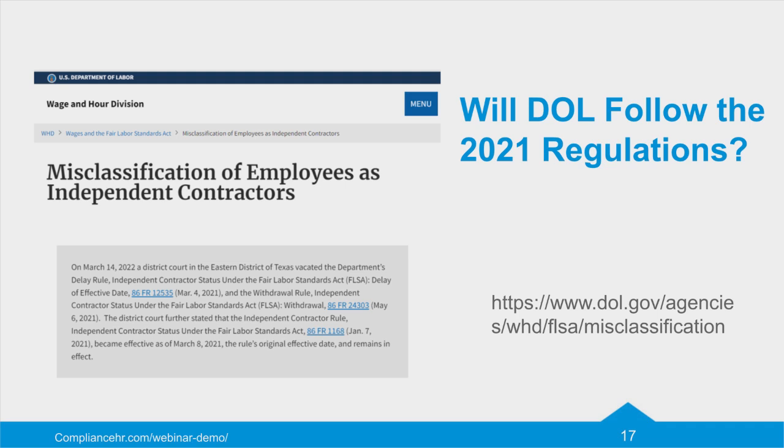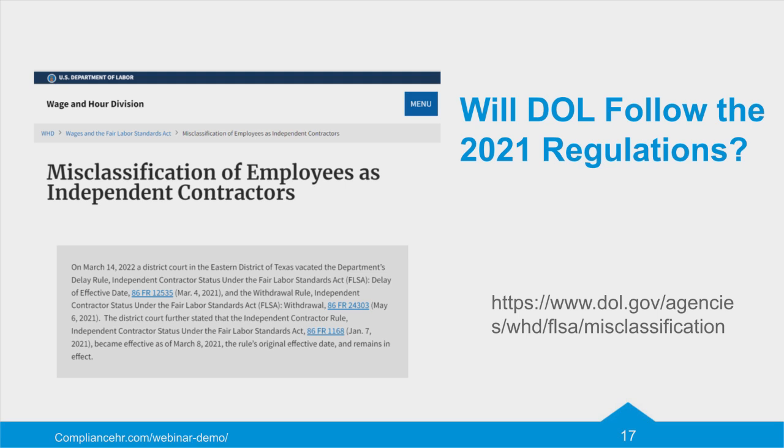Although I believe they also put the fact sheet number 13 underneath this statement, and even that is arguable, because one could argue that the new guidance supersedes fact sheet number 13, but I know we're going to have a little more discussion about that issue. And the question: will the DOL follow the 2021 regulations?